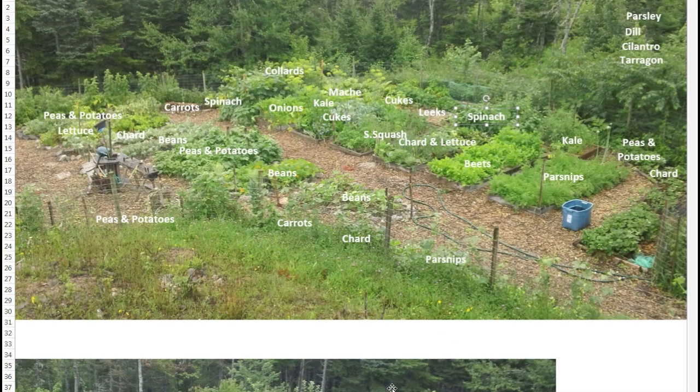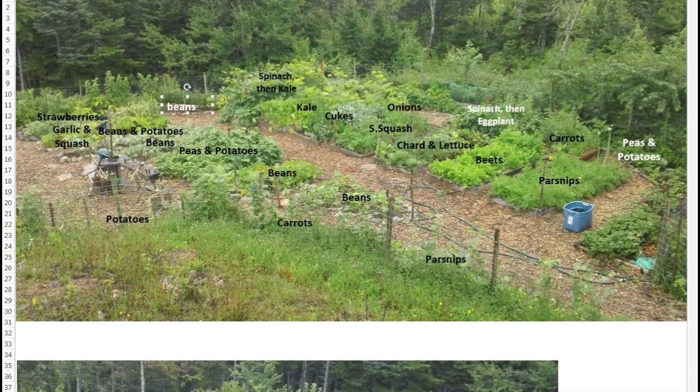Anyway, I told myself to put spinach here, and that's what I did. But then the spinach was basically done by sometime in July or something like that. And we had a really late frost in late June that killed everything. In the last couple of weeks of June, we had these devastating frosts, and then I went to Cuba for a week, and was basically away from my garden for 10 days. I had eggplant transplants growing in one of my cold frames, and just about everything in my cold frames last year, despite being in cold frames, died in late June from frost. Everything was vaporized. So I went to the garden center and bought some eggplant and stuck them in because the spinach was done, right? Spinach just bolts when it gets warm, and it's done.